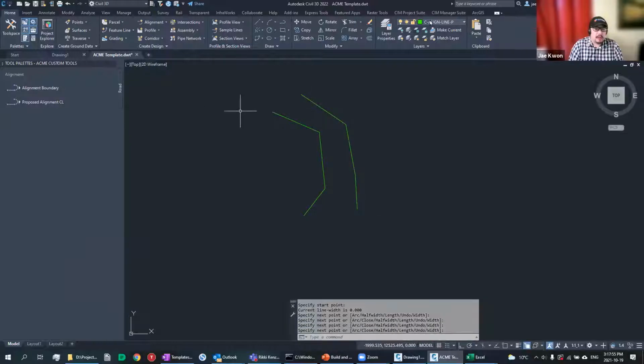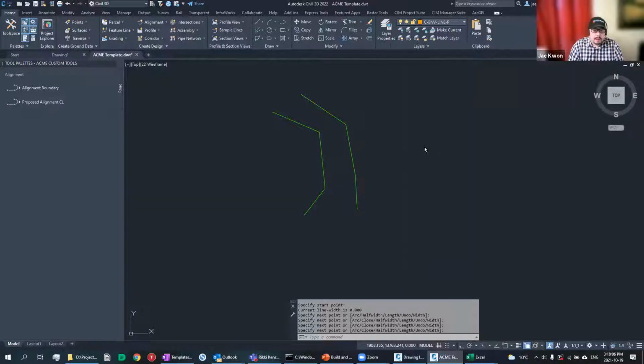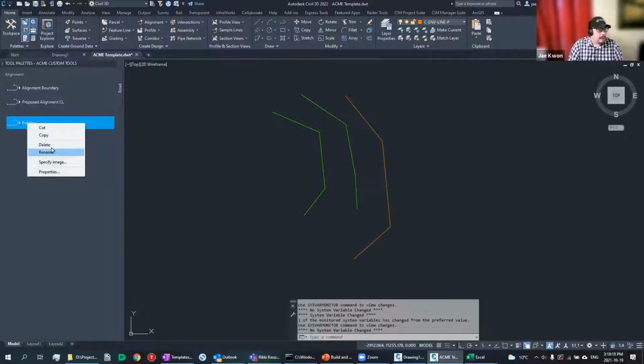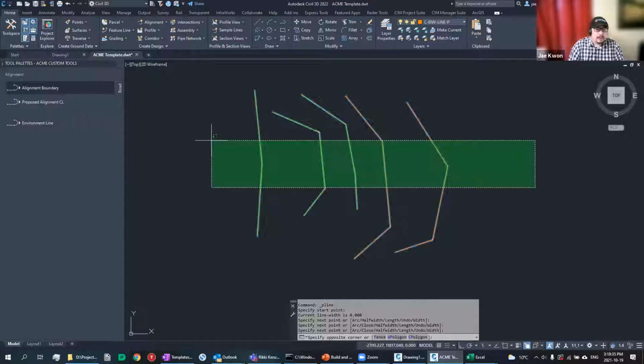Start drawing another thing on that layer. And if I had, let's choose something completely different. How about an environmental line, right? So I draw a line like that, draw that in. Okay, rename that: Environment line. Okay. So it just makes it handy, so you're not changing layers all the time.